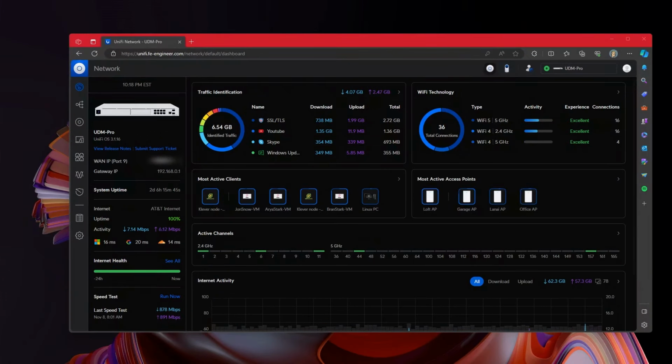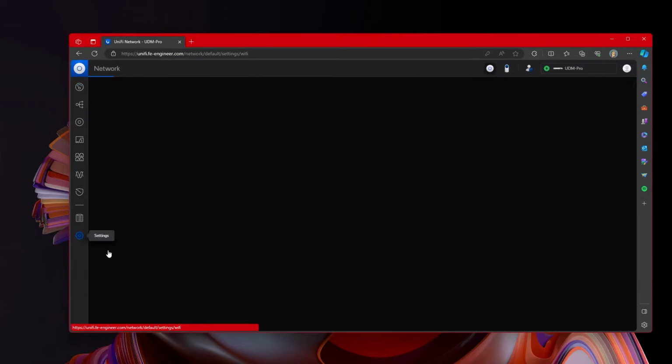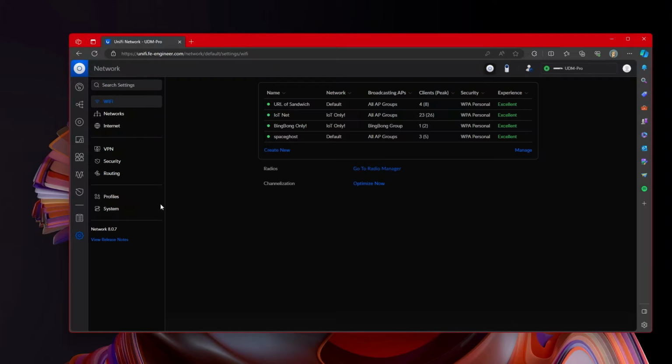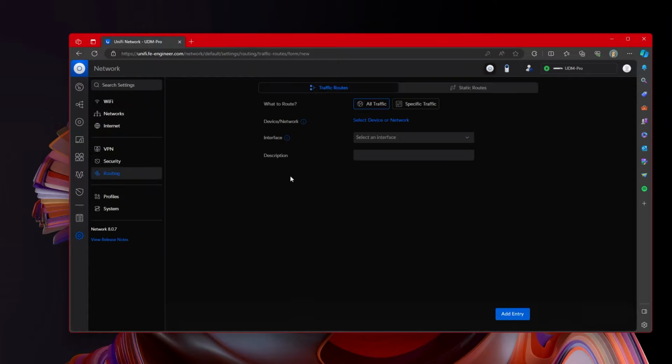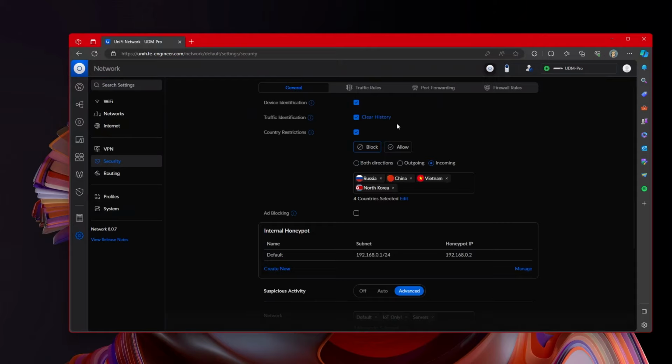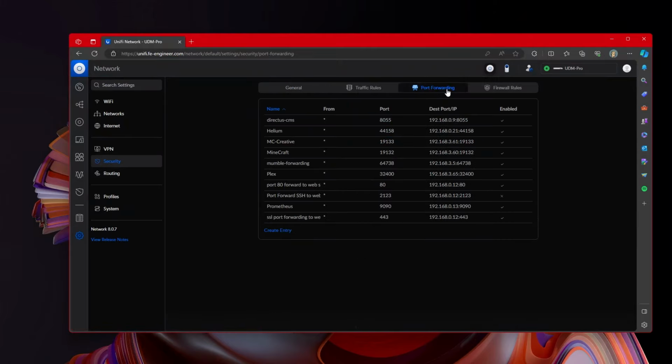Once your DNS entry is pointed to your home IP address, now all that you need to do is go into your router and go to something called port forwarding. I happen to use a UDM from Unify. If other people are not using a Unify UDM Pro, I am sure that your router will look quite different. But generally speaking, you will want to find something called port forwarding.